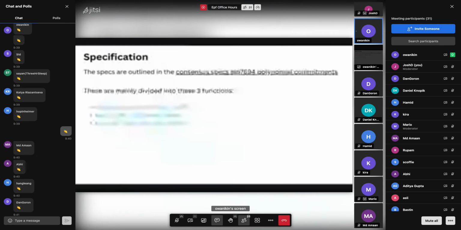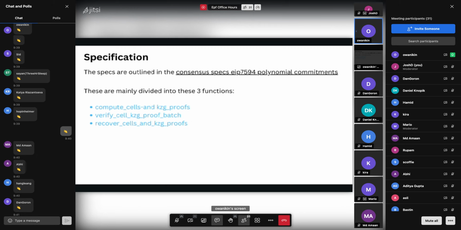There's also verify cell KZG proof batch, which helps verify that the cells belong to their corresponding commitments. There's a lot of commitment going on. And recover cells and KZG proofs: the major idea is that, given at least half of the cells, say 50% of the cells for a blob, you can recover all the cells and their corresponding proofs.